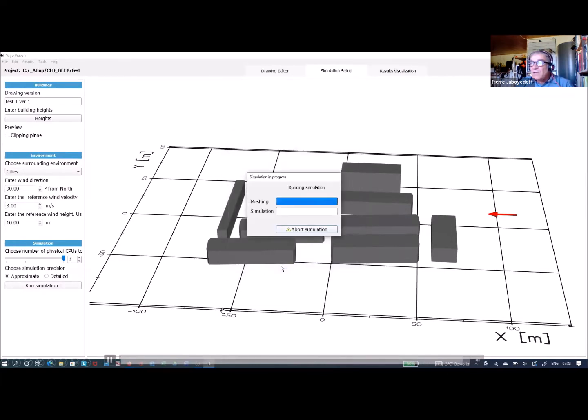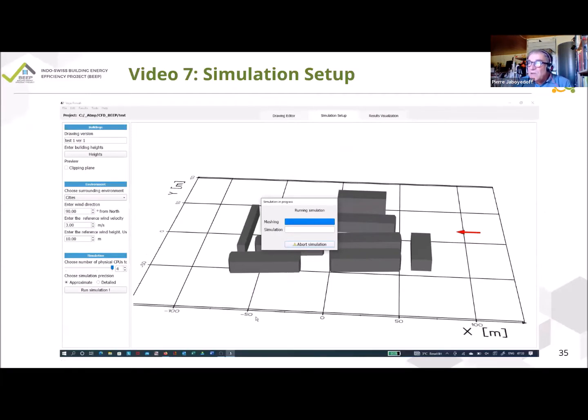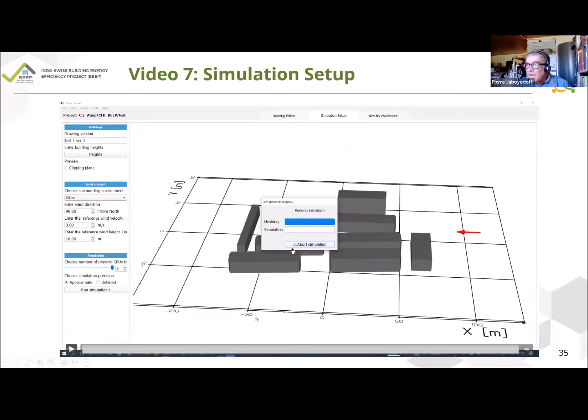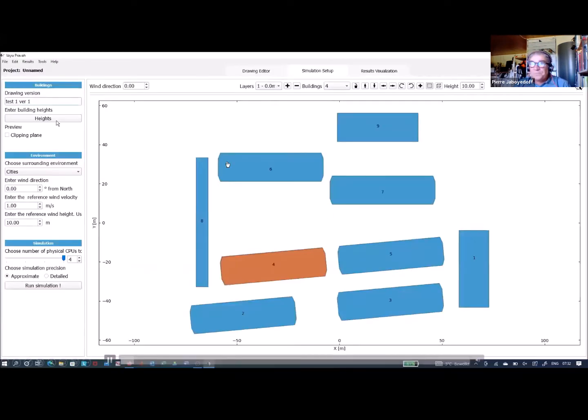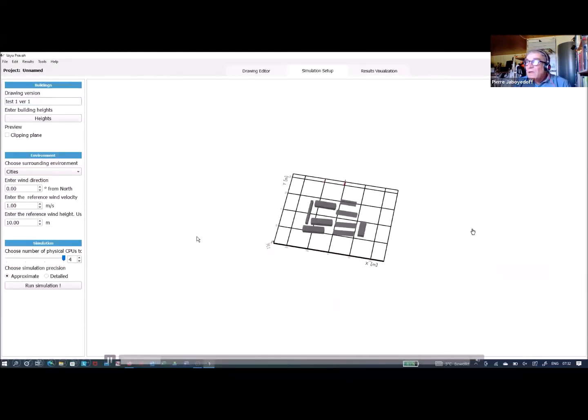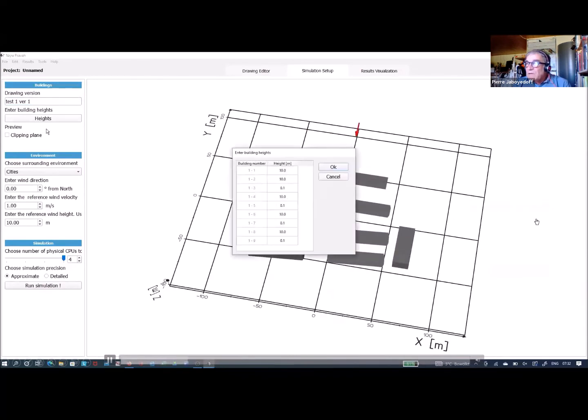So first, if you have not tested, in this case the meshing, we have jumped a little bit in time. It normally takes a few minutes to complete the meshing. And then after, you are doing the simulation. Okay, so this is the basic thing to start using the software for external flow between buildings.